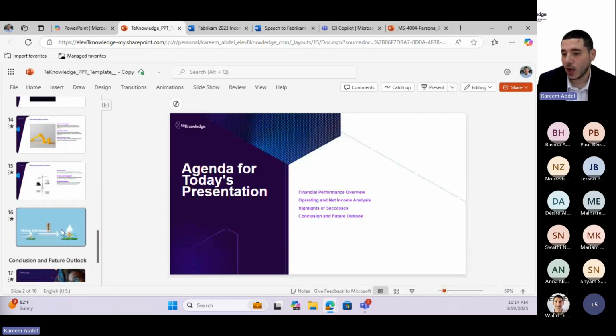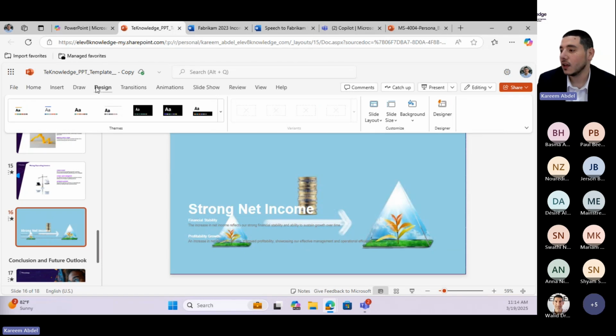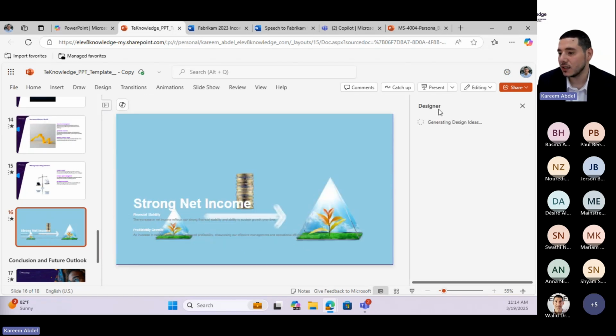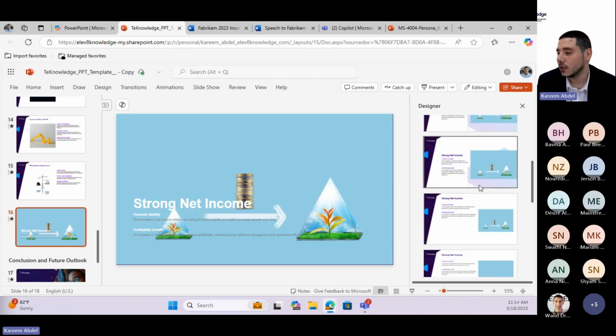If I'm not happy with a specific design of a slide, I can use the other AI-based tool, which is Designer, to change the design of the slides. Or I can ask Copilot to recreate it altogether and just specify which way I would like to recreate it.